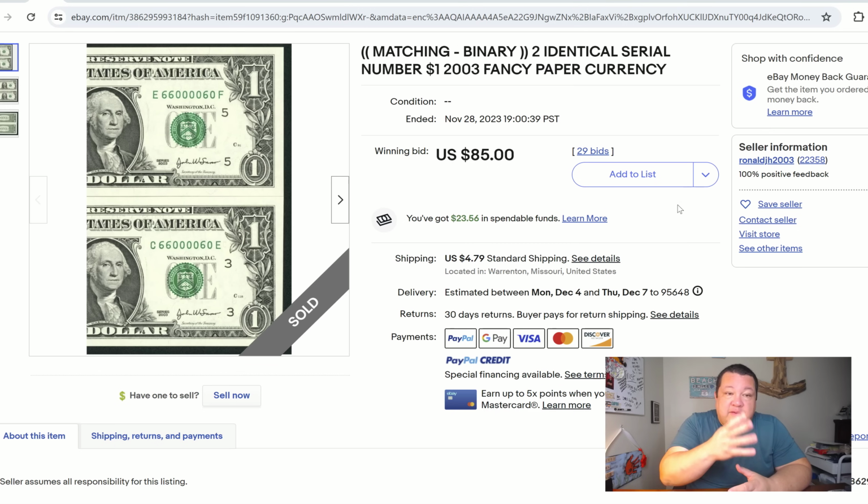And because of the visuals of these pieces, and it's really easy to take pictures of these, by the way, you're going to have a much easier time selling them raw, because you're not looking for a specific nuance like a variety or a doubled die or a mint error that you have to get under a magnifier to look at. From top to bottom, you could sell any of these notes raw. All right, and that's cool. So we're going to go ahead and jump right in.